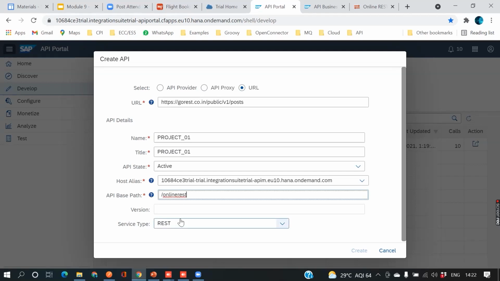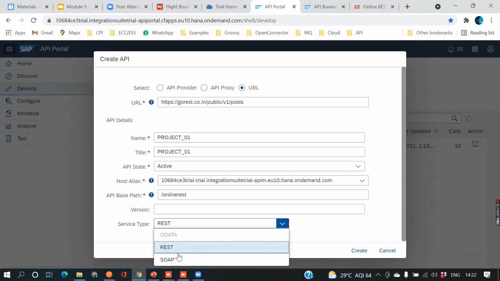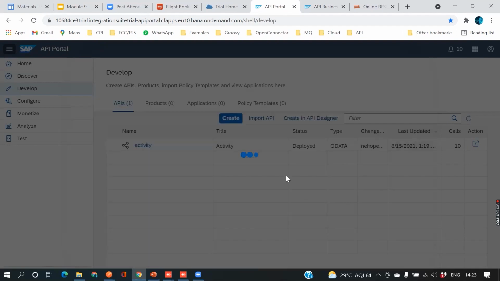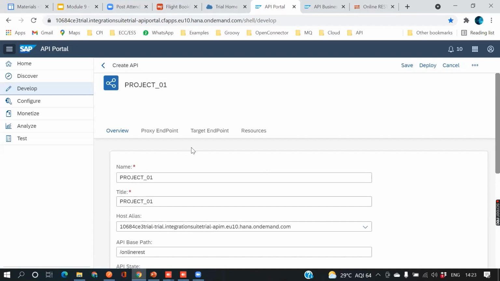I'm using the REST service type, and if you want, you can also use SOAP. If you are designing for the first time, you just mention 1.0. This is not mandatory. I'm not giving anything. Just click on create. Now it is created with the project 01.